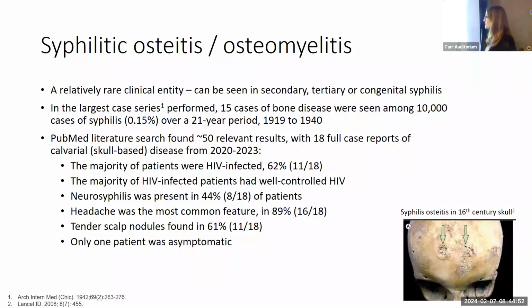Neurosyphilis is present quite frequently. Perhaps unsurprisingly, headache is a very common feature, as well as tender scalp nodules. And of the 18 full case reports, there was only one patient who was asymptomatic and discovered incidentally. And down here on the right is a picture of a skull from the catacombs in the 16th century with syphilis osteitis. So this is sort of an old disease.